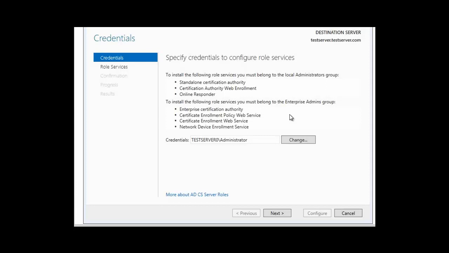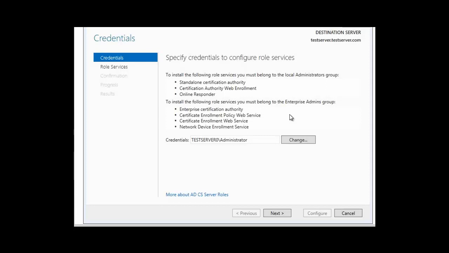And then we have the Enterprise Certificate Authority, the Certificate Enrollment Policy Web Service, the Certificate Enrollment Web Service, and the Network Device Enrollment Services. These services need the Enterprise Admin Group.